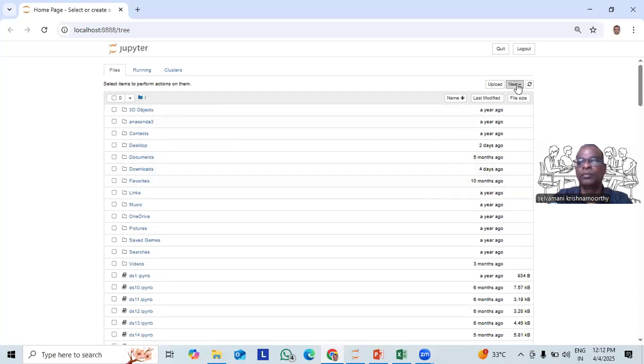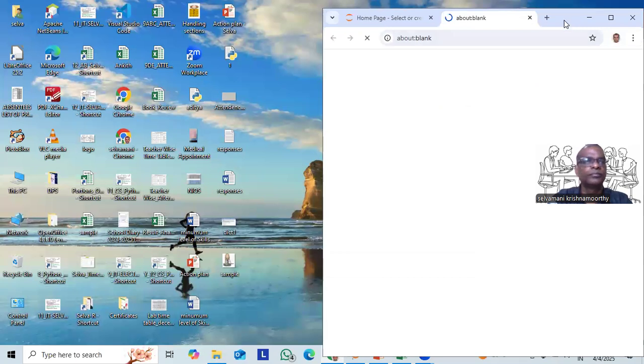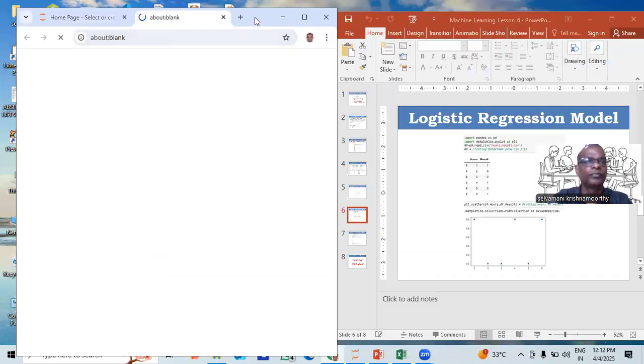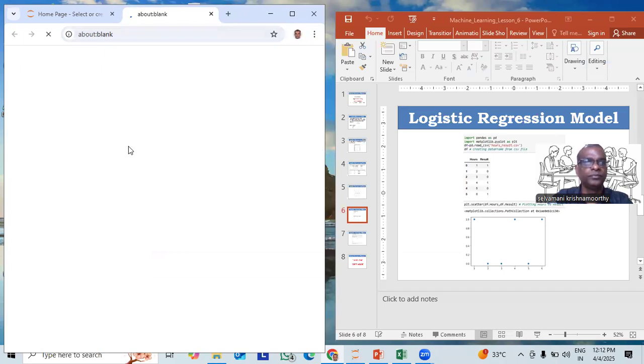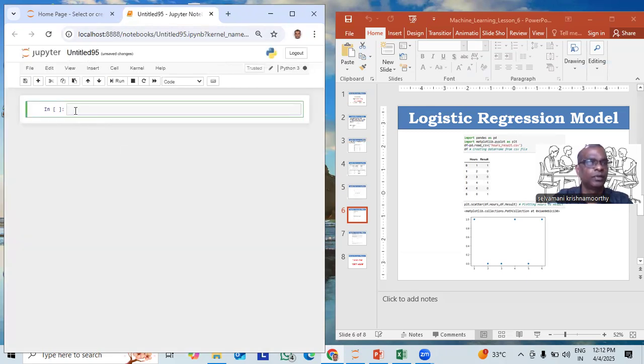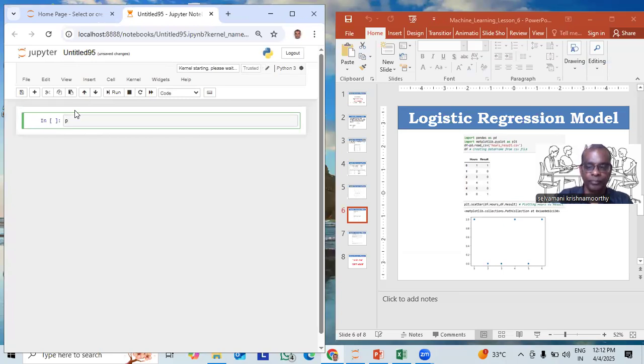Okay. Now let me go for one new notebook. Here, first import pandas as pd, then import matplotlib.pyplot as plt.